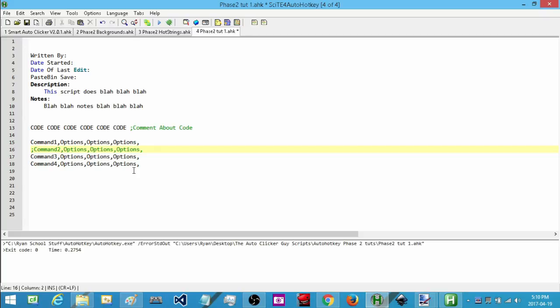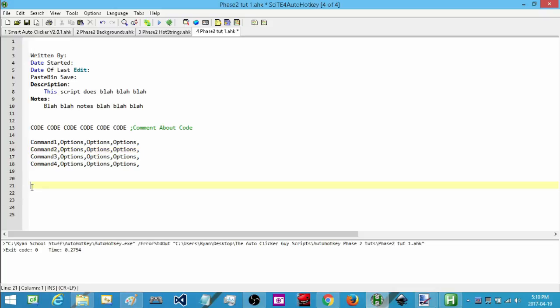Likewise, if I have a block of code, so for example, let's say I have all these commands here, but for some reason I'm getting a bug or I want to make some changes to it. Instead of erasing all of this, I can just comment it out and then rewrite new code. And then if I have to revert back to the old code, I can just uncomment it and it's back to being good again.